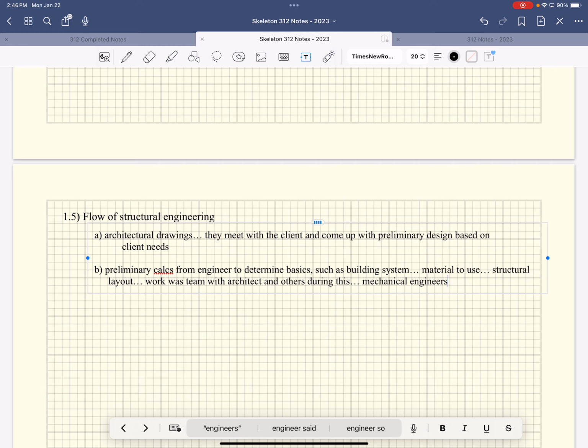Or steel brace frames, or concrete brace frames, or concrete moment frames, or something like that, right? So there's this stuff that happens. Also, take this with a grain of salt. I've only been in the real world for 1 year, right?